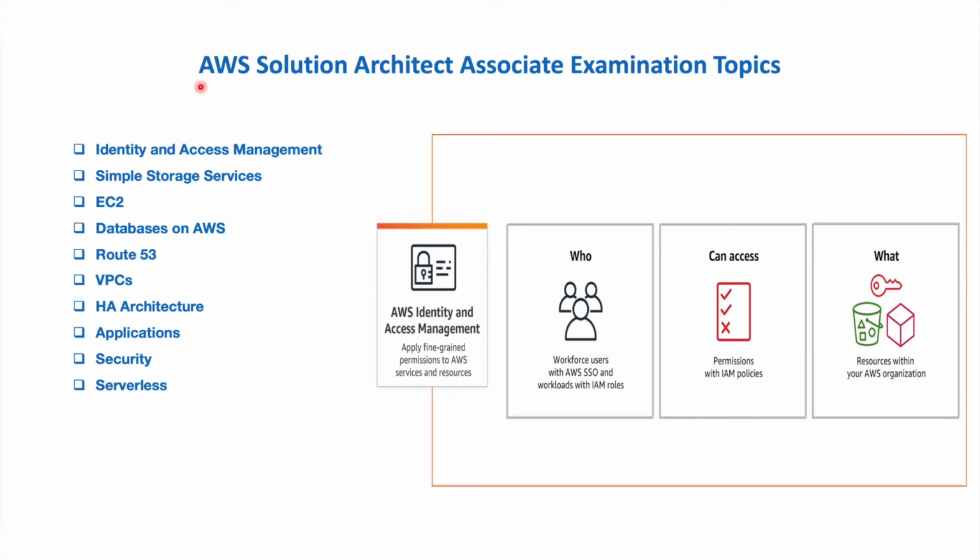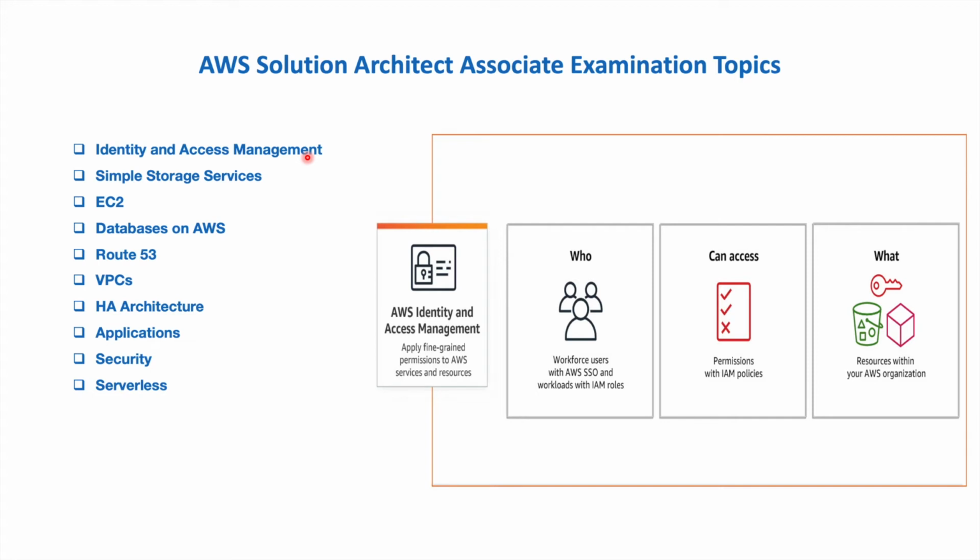On the last slide, we have seen what the domains are for the AWS Solution Architect exam. In this slide, we'll see what chapters we have to grasp before taking the exam. There are a total of 10 topics that we should know. First one is identity and access management. This is the access solution for AWS. So identity and access management provides the access.